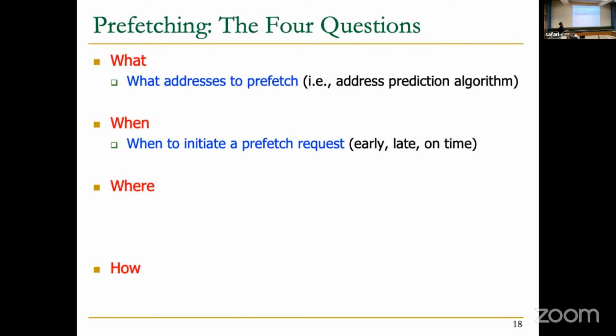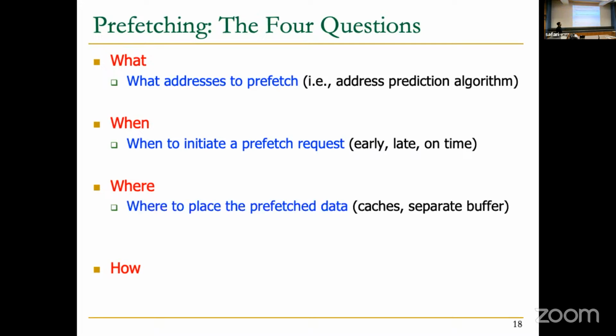So yeah, but then ideally we want it exactly on time, that it comes in and the processor demands it also. And then there are questions for where. So where has actually multiple questions. So the first question is, where do you want to place the prefetch data? Like you're fetching some data, where exactly do you want to place it, right? So you can place it in the existing cache hierarchy, you can place it in a separate buffer, and we are going to see how exactly these two design spaces differ.